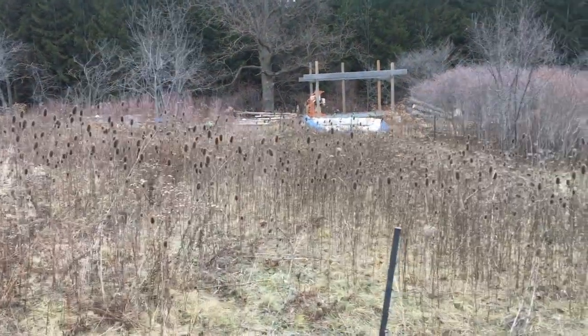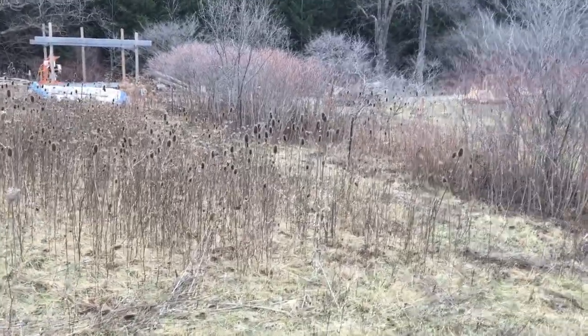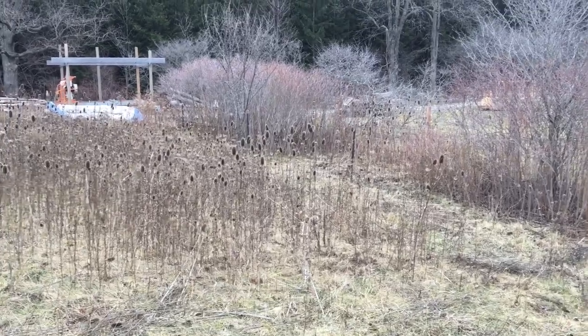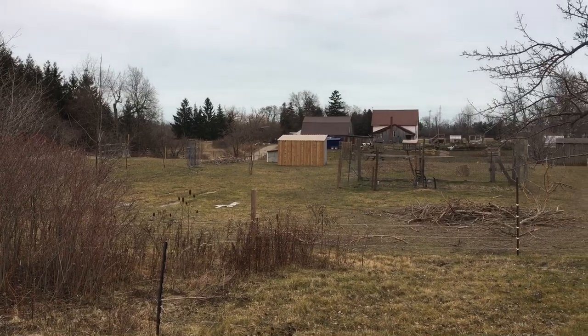You know, keeping up with all these weeds and stuff like that. And really, I'm just trying to get it to the point where I can just run a lawnmower through most of it. But there's a lot of small stumps, branches, and whatever.